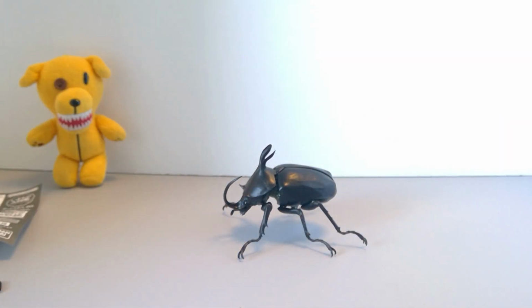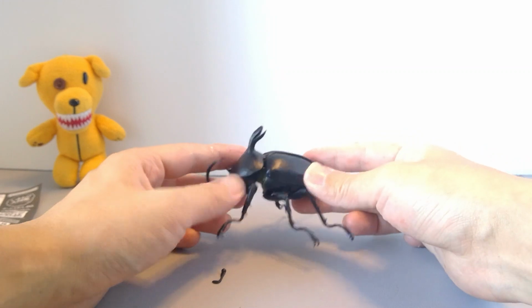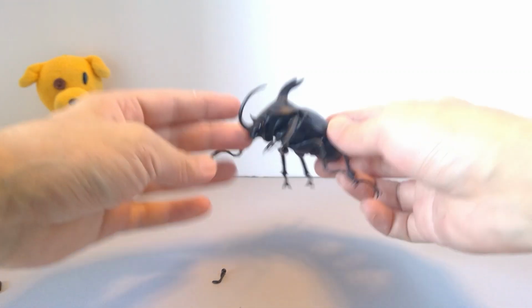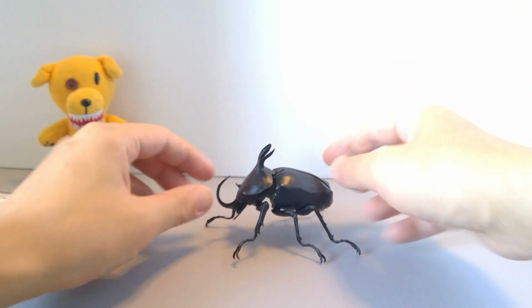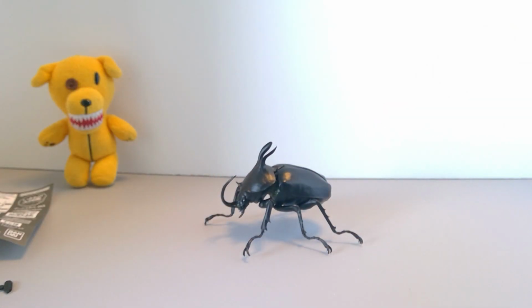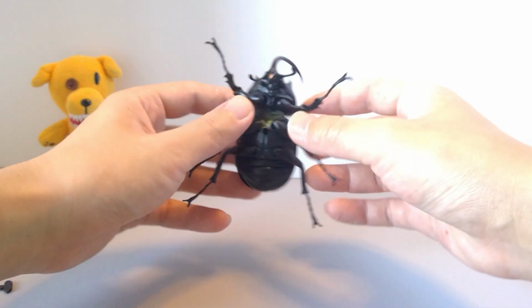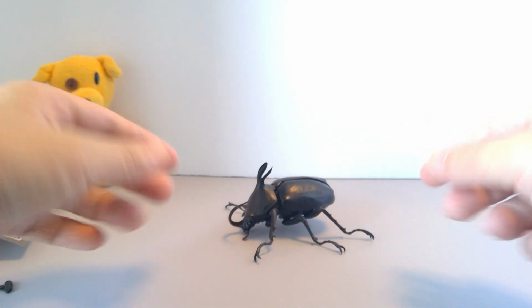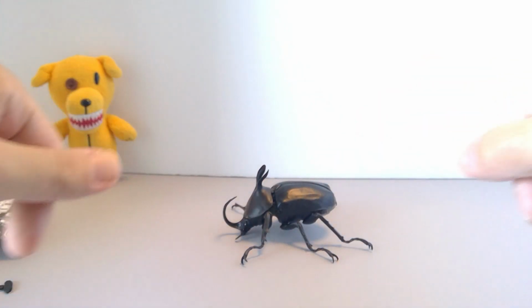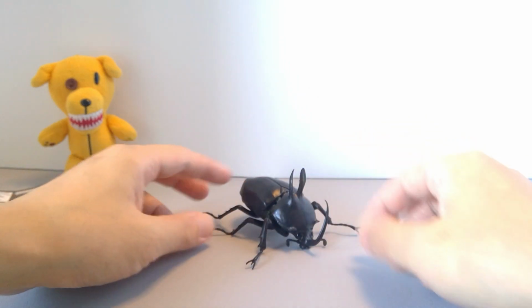And there, Busters, we have the rabbit-eared beetle with his antenna falling off. So, sorry about that, Busters. I kind of tried to fix the horns, but I couldn't really do it. So right there, Busters, there you have it. With all the legs kind of sprawled out, it'll be like this. Overall, it is quite nice. Very unique, quite different from all the other beetles I have. So definitely happy about this one.